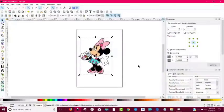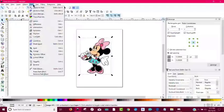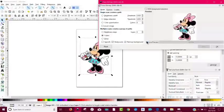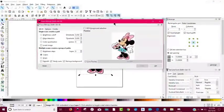So this is the first thing you're going to do. You're going to come up here to Path, Trace Bitmap. And since this is a color image, I'm not going to look up here at the top stuff. I'm not interested in that. I'm going to come down here where it says multiple scans, and I'm going to click on color. I'm going to uncheck smooth, and I'm going to make sure that stack scans is checked, and remove background is checked, and live preview is checked. So there's a live preview of what we're going to get.